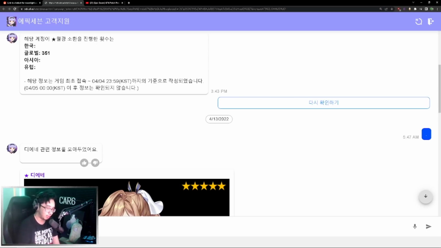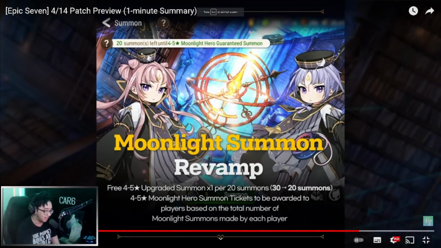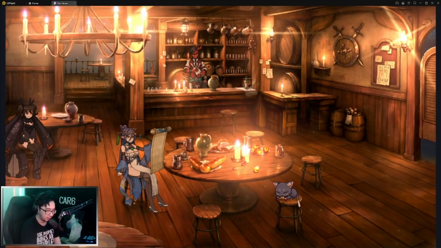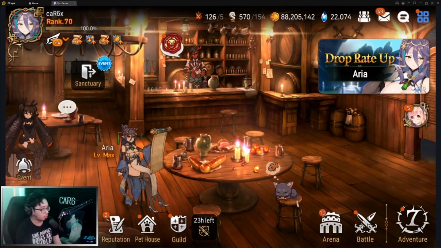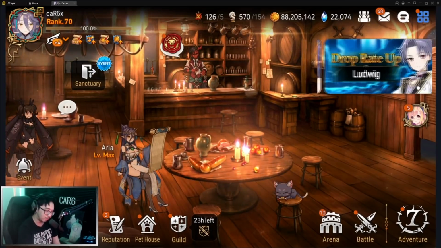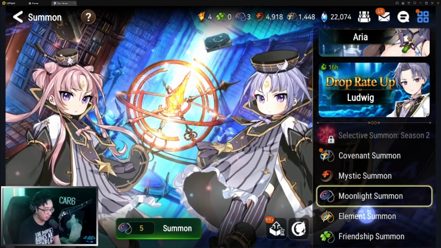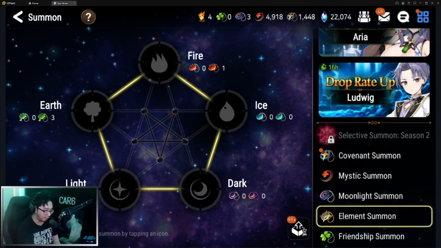I forgot to tell y'all, boys, the newest info we just received on the Moonlight Summon revamp is it's going to be an 85-15 split. That means 85% chance to get a 4-star and a 15% chance to get a 5-star. If you watched any of my previous videos where I was theory crafting about this change, I was hoping, this might be a little bit too hopeful, but I was hoping they might keep it in line with the element summon.